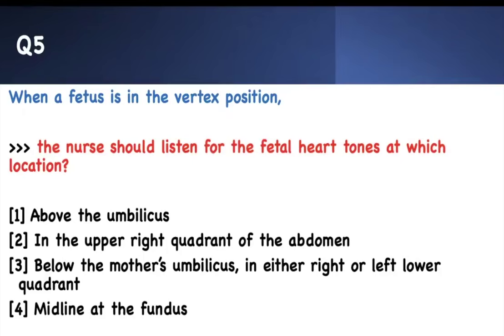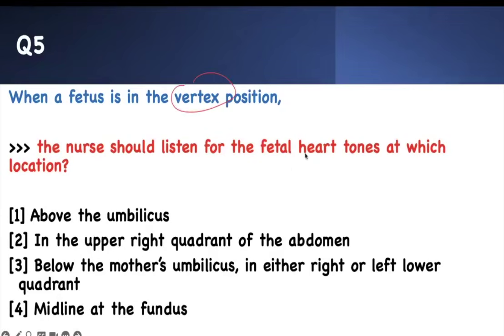Number 5: when a fetus is in the vertex position, the nurse should listen for the fetal heart tone at which location? Like I said, this maternity series is about concept. You have to write this down. How can I find the baby's position if they're presenting in the vertex position, or if they're presenting in breech position? These concepts, you have to know them. And this is one of them, how to answer that. This question answers that question.